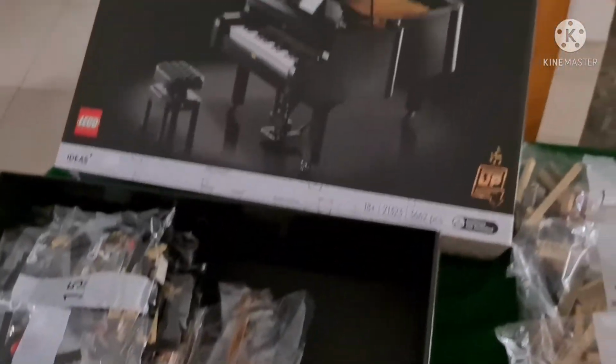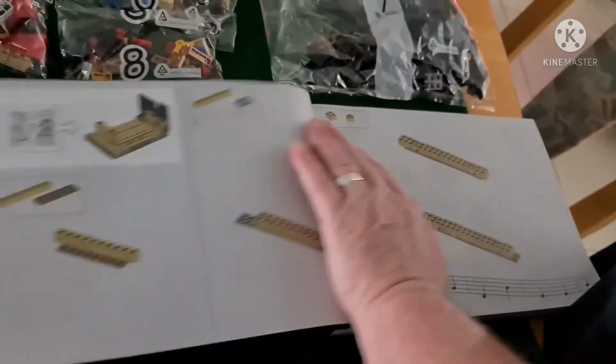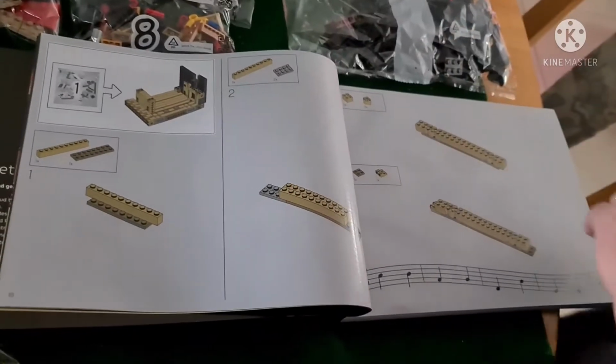So that's the box, guys. There's also coming out in the future six guitars and a violin, which I'd love to get, to go with this set. No, we just keep building. All musical. We just keep building this until the lockdown finishes, okay? And here we go. Here's where we start. We're going to go 1, 2, 3, 4, 5, 6, 7, 8. Bag number one. We've got to build that first.